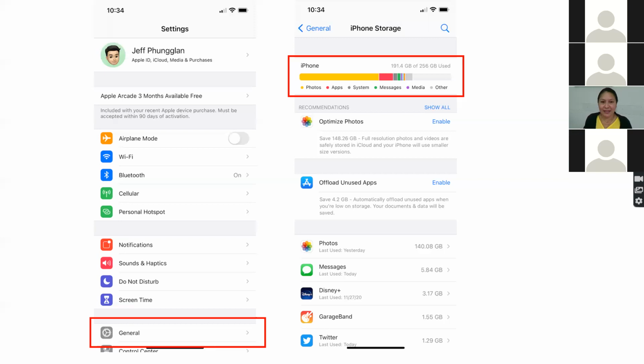You see that I am looking now at iPhone. I'm doing the stuff as you're going along. I'm in general iPhone storage, and I'm seeing where that same diagram, the color-coded one, is. I see that, but I don't see where recommendations are. I don't see anything with recommendations.